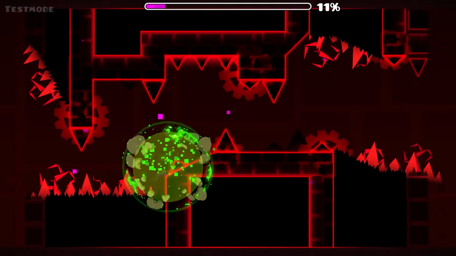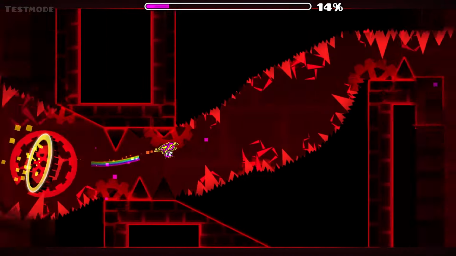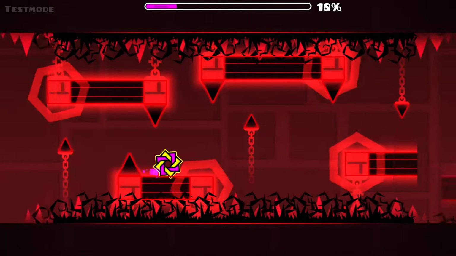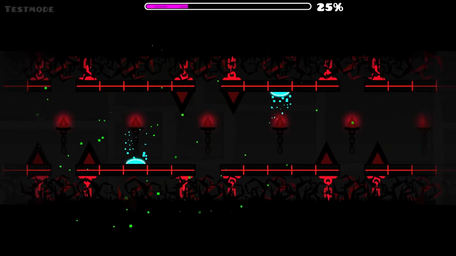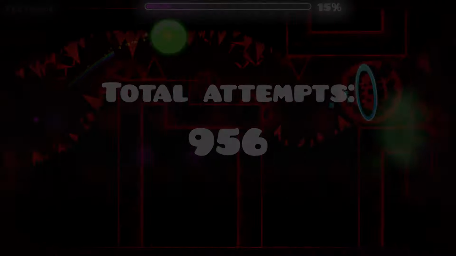Day 1. Today was a productive start. I mostly practiced the mini ship at 10%, just trying to get consistent, and I did get relatively good at it. I also practiced the slow ball, which wasn't too bad, and the start of Michigan section, which proved to be a bit more tough. The best run of the day was 10 to 28, which I was quite proud of. Total attempts today, 956.